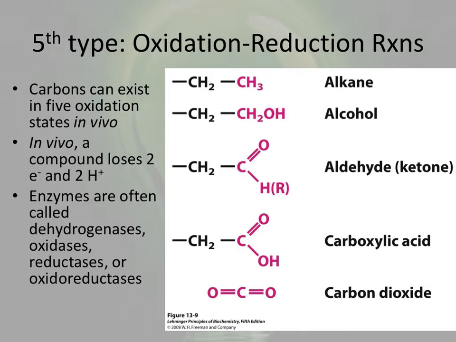For carbon, it's really easy to tell when it's being oxidized. You're adding carbon-oxygen bonds. Reducing, you're adding carbon-hydrogen bonds. So the alkane has the most potential energy. Carbon dioxide literally means our body has utilized all of the electronic potential from that carbon. You use it and you lose it, so you're ready to get the next batch in. And so you should know this series here.